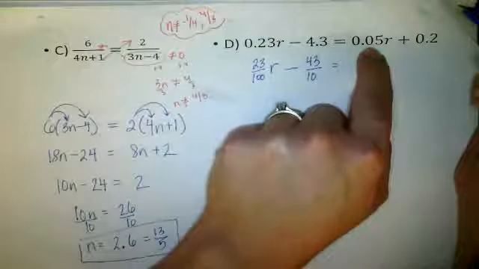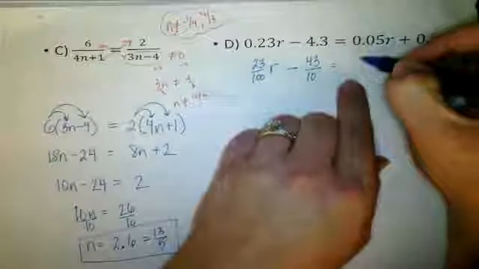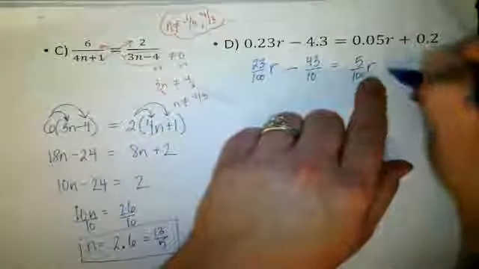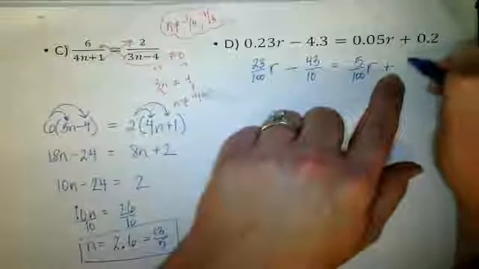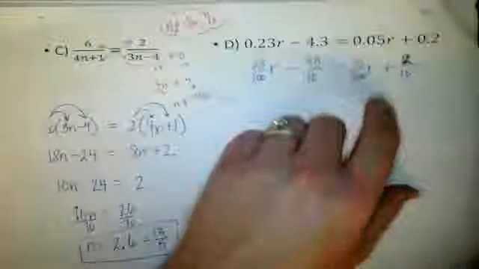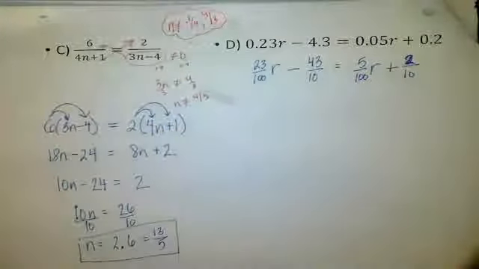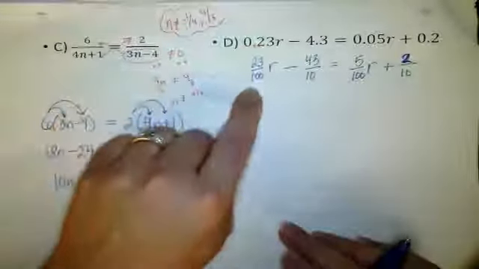0.05 is what decimal? 5 hundredths. So I could write that 5 hundredths R. And then 0.2 you could write as 2 tenths. I heard 1/5, but we're going to go with 2 tenths. And so there's a problem like this on the first day of college algebra, okay? This is the first day, and it always blows kids' minds when I do this for some reason, but I'm glad you guys didn't seem too awestruck by 23 hundredths is the fraction 23 hundredths.